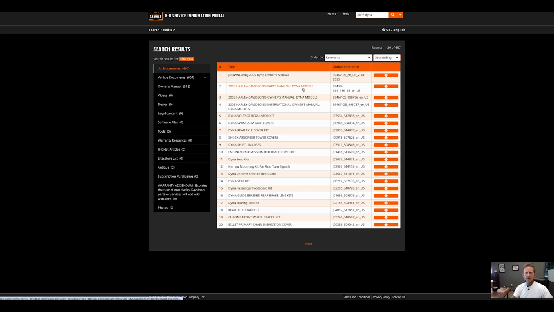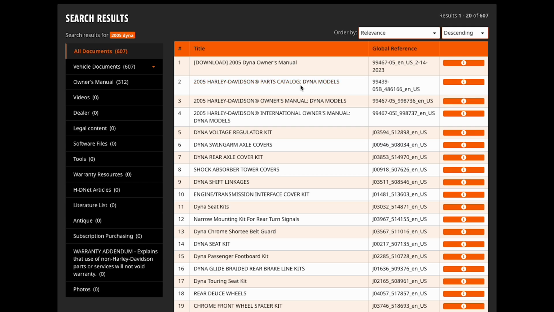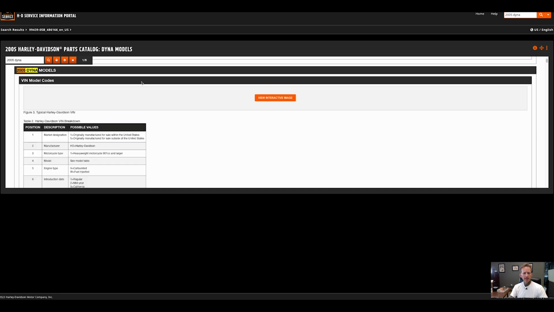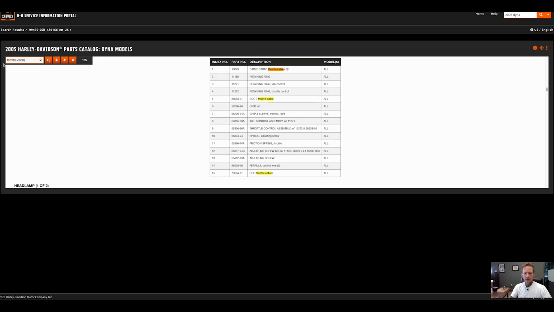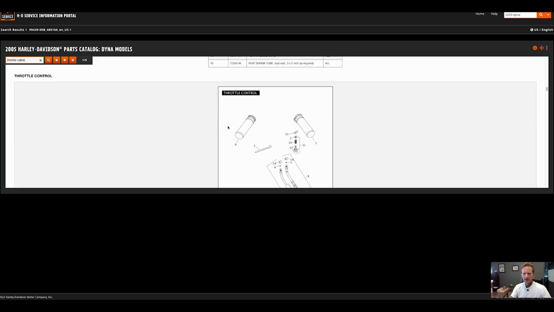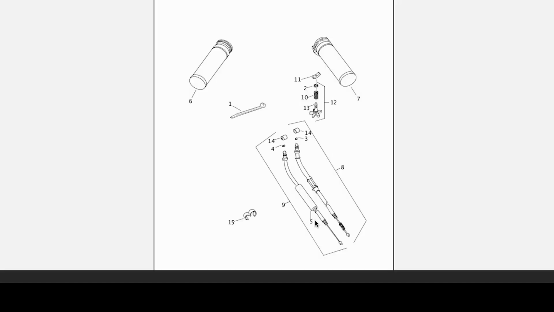Hit enter, it's loading the results here. Now this lists all documents that have to do with that. What we're looking for is a parts catalog. In this instance, it's the second result, Dyna models. I'll click on that, it'll load it up. And once it loads, in the left search bar, let's search for throttle cable. And boom, it popped up here. Throttle cables.